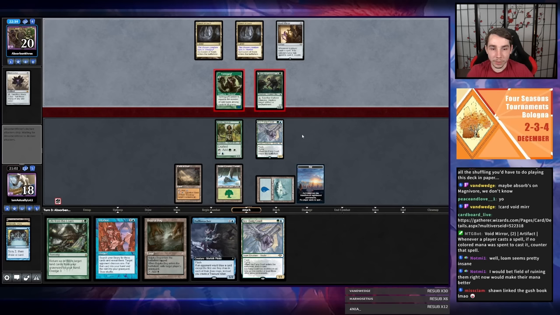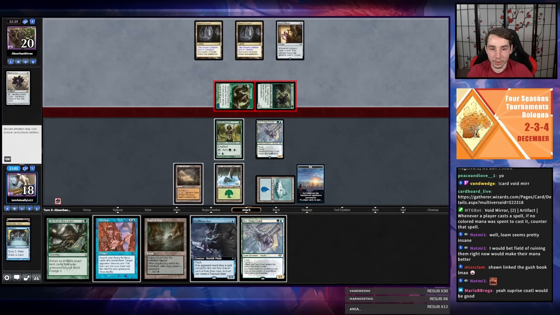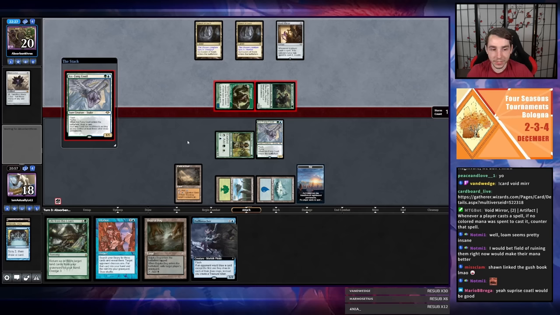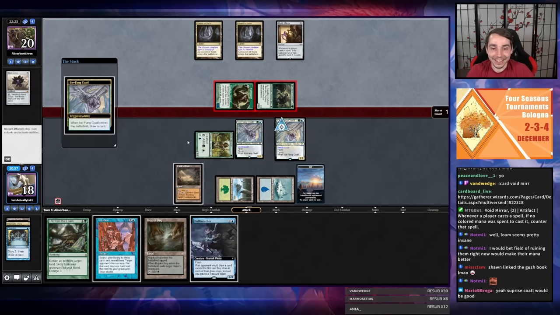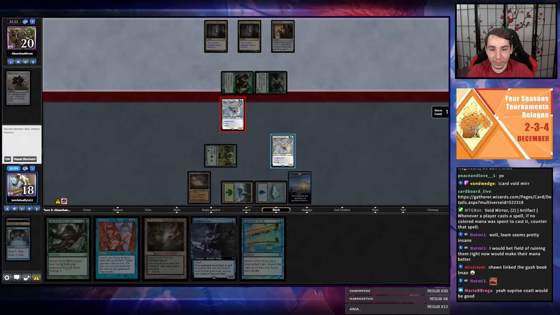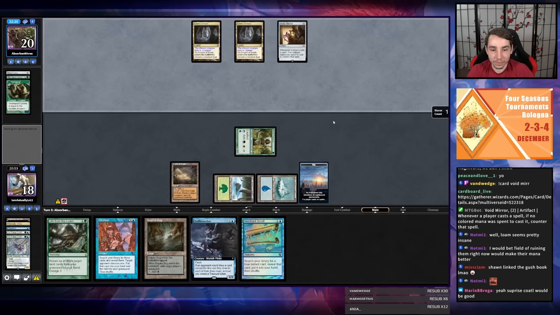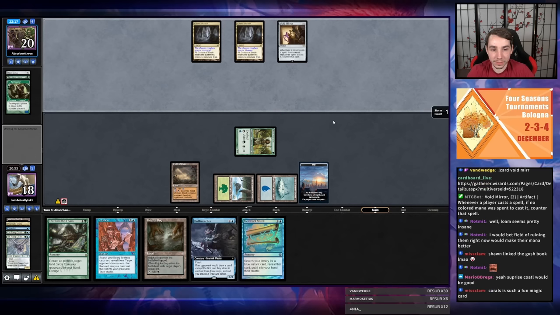Okay, Tarmogoyf came in. Oh, they both came in. All right, let's surprise Coatl, and then we can look for a Battle of Wits kill. Yeah, everything is running very slowly. Oh my! All right, I now have wipe your board. Wow, that is just disgusting amounts of value. That is just something else.